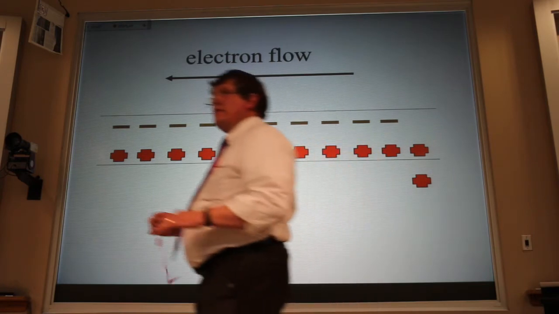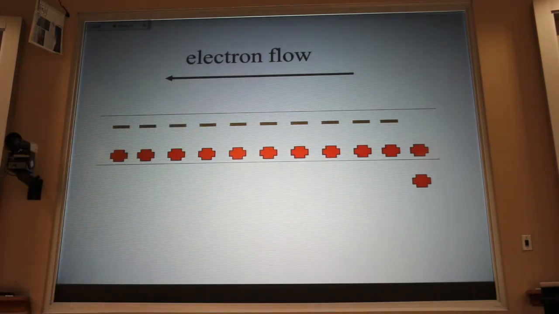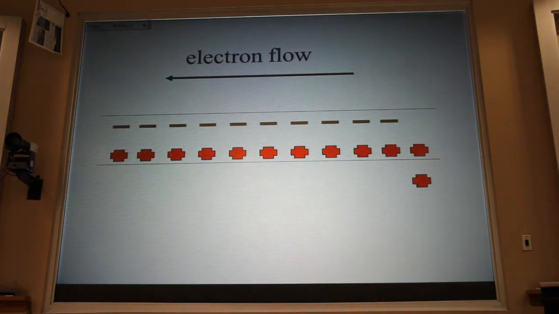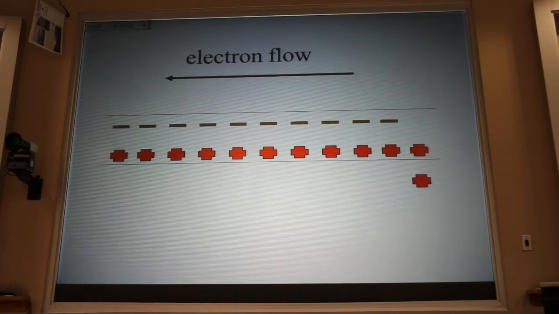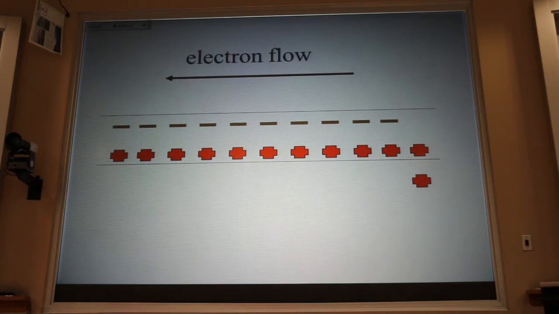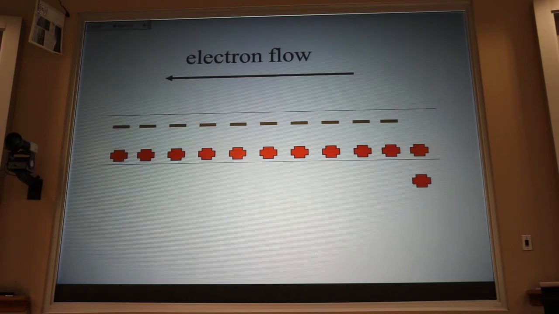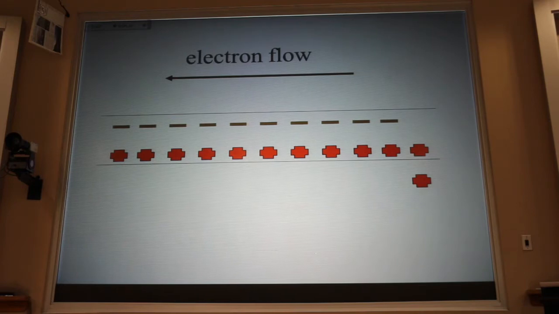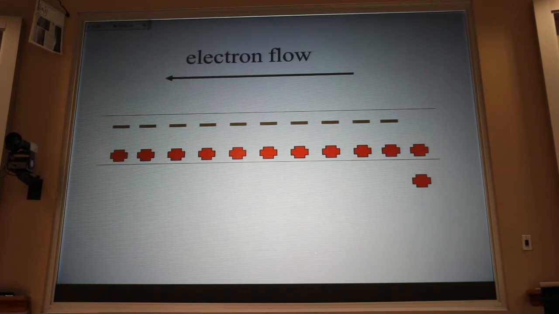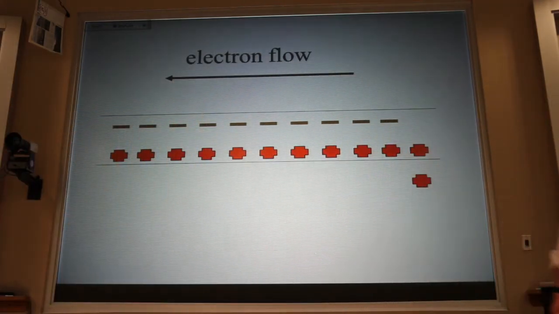We typically play a game. Instead of thinking of the electrons going one way, we make believe that positive charges are going the other way to get rid of a whole bunch of minus signs. If an electron were to move to the left, that makes that positive charge look all by its lonely. If the electrons keep moving to the left to fill in the gap, that looks like the positive charge is moving the other way. There's only one experiment that I know of that can tell me whether it's electrons moving to your right or positive charge moving to your left. We call that the Hall experiment. It's hard to do. We're never going to do it. For our class, it really doesn't matter whether we think of it as electrons going one way or positive charges going the opposite way. It turns out we're going to be much better off if we do what the rest of the world does and talk about conventional current. Conventional current is we pretend that this wire is a plastic tube and that positive charges are going through that tube, the opposite direction that the electrons are actually going.